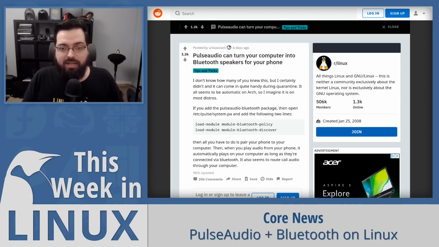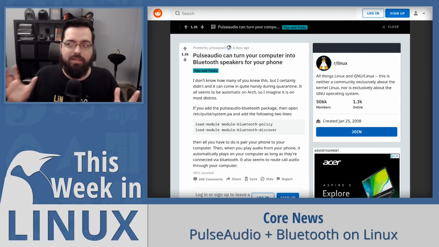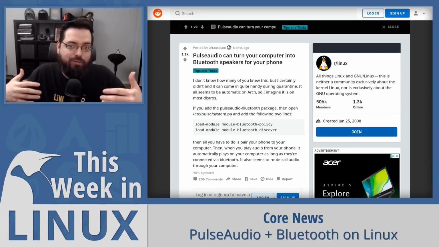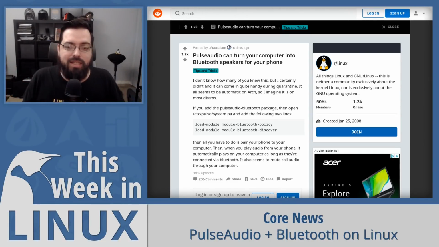And I found that out just this week, and I think that is awesome because there's so many things great about Linux that you just find new things all the time, even if you use it for 20 years, like myself. So I think that's fantastic, and if you'd like to try this out, I'll have a link to the instructions in the show notes below.